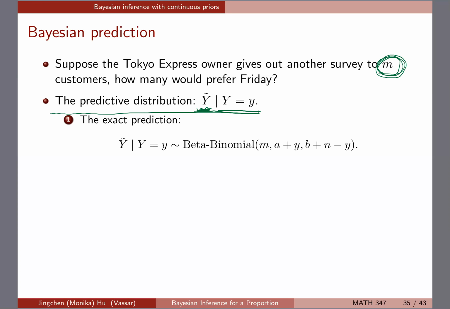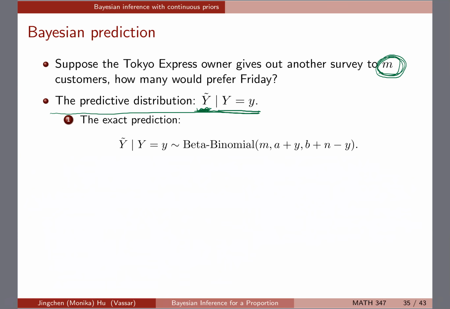So people work on exact prediction. You can actually prove it. It's not the focus of our class, so I don't want to get into it. But if you're curious, the exact predictive distribution, if you're using the beta binomial setup that we're doing, is actually a distribution called beta binomial. Okay, and then it has these 3 parameters in here. Not to worry about it. I think it's just too much to get involved in how to sample directly from here.